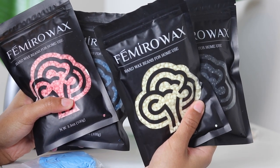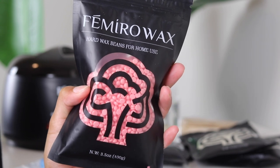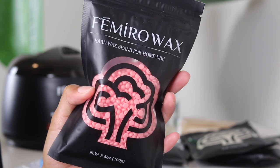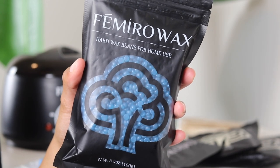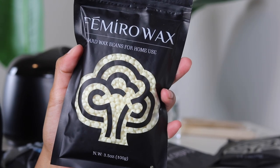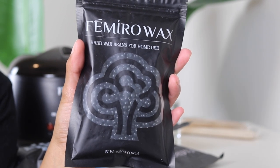That lavender oil will also help reduce the level of inflammation. So these are all the waxes — they're all different colors, meant for different types of hair or different parts of your body. There's black, white, blue, and pink. The pink one is meant for sensitive skin and coarser hair — think bikini area, and it won't cause bumps or redness. The blue one is meant for full body use and has a fast-cooling formula. The white one is formulated specifically for brows — it has their most elastic formula and targets thinner hairs. The black one is meant for really thick, coarse, stubborn hair — very hardcore, kind of scares me.